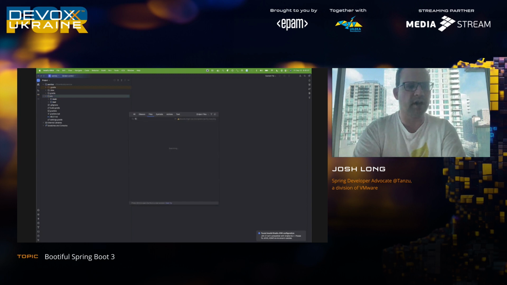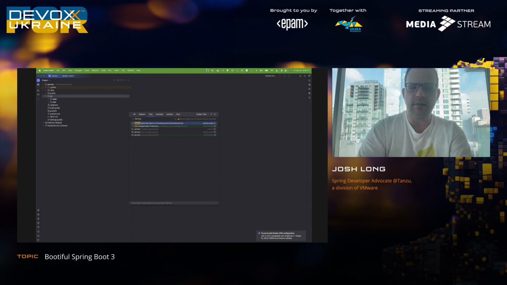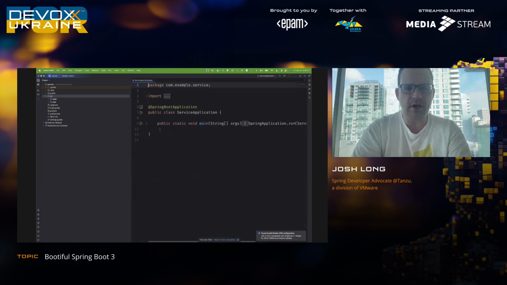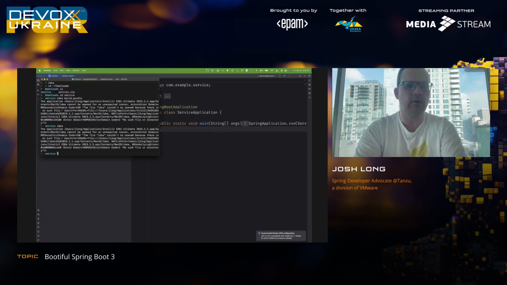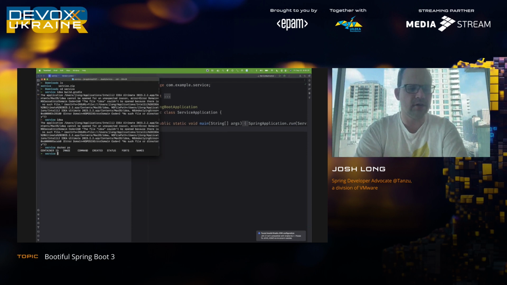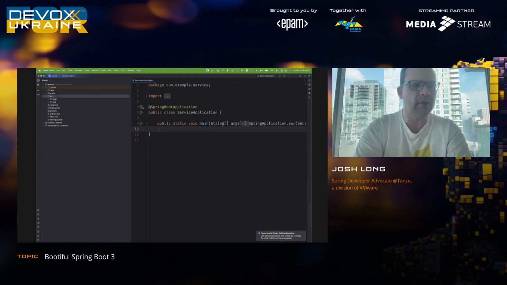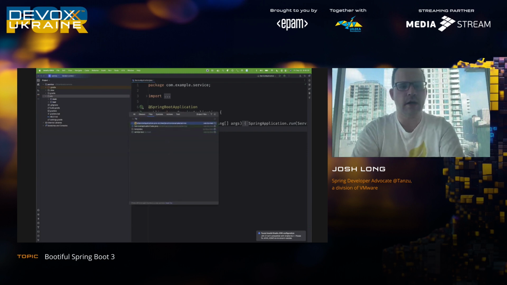So what we want is, we have a brand new project. It's an application that will have a database. It'll have data access. So we're going to go ahead and start the application. Okay, and it's going to talk to a database, but of course we want to have a database. I'm going to use Postgres, and so docker ps. Okay, nothing's running, so I want to be able to live that git clone run lifestyle.